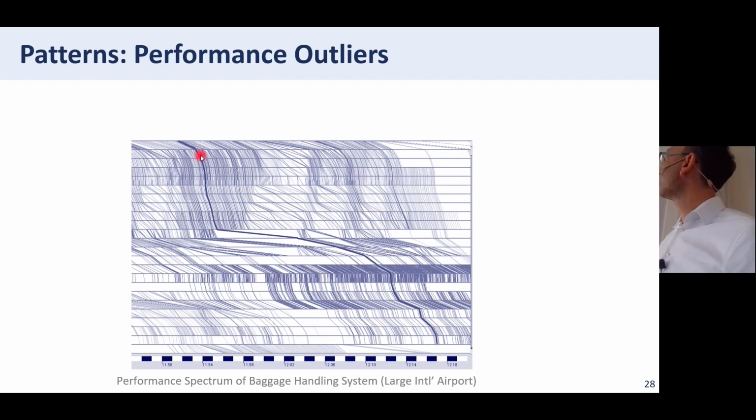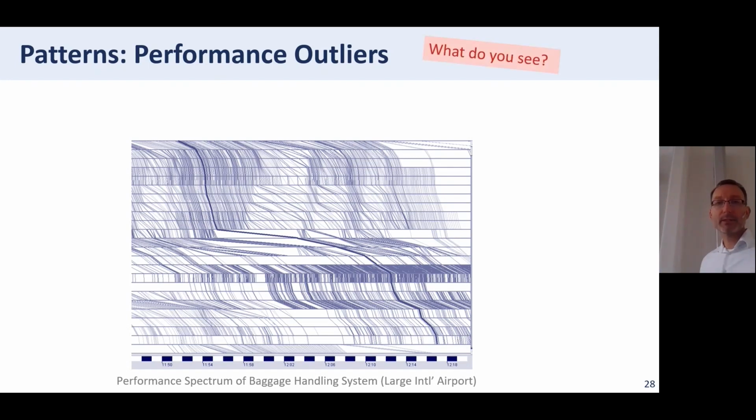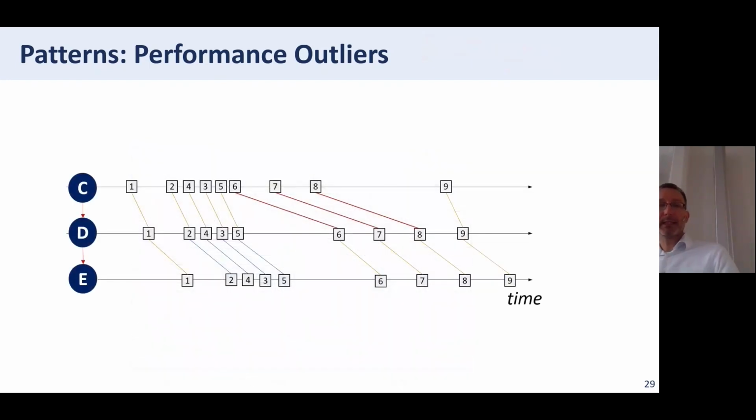Yes, this is a very long delay, right? And this is the speed at which the bags can travel over this. This is much longer. So this is bad. This means somehow the conveyor belt here stopped, and then it took quite a while until it moved on. So you would like to detect this, right? So how can you do this? Here's a simple technique, right?